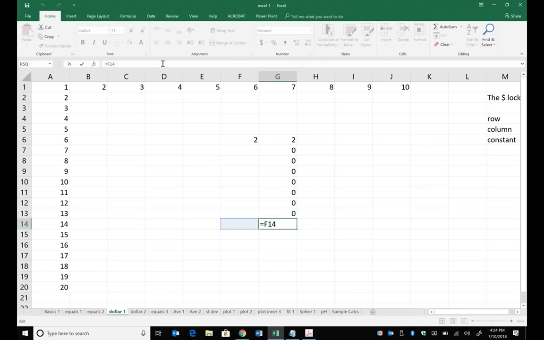What if I didn't want it to do that? What if I just wanted it to always reference that cell at the top? Well, there's a way to actually lock the value.